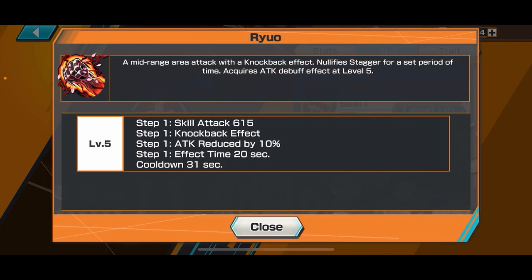His first skill, skill 1, is Ryo. So it's a mid-range area attack. It's like short range, not really mid-range. You can barely push the range nowadays. It's a little bit iffy, because when you hit it, it does this little explosion. I guess you can kind of push, but besides that, it's short range. It has knockback, obviously, nullify, stagger reset for a period of time, and then attack debuff at level 5. It also resets stacks, so that's actually pretty good against stacking units.